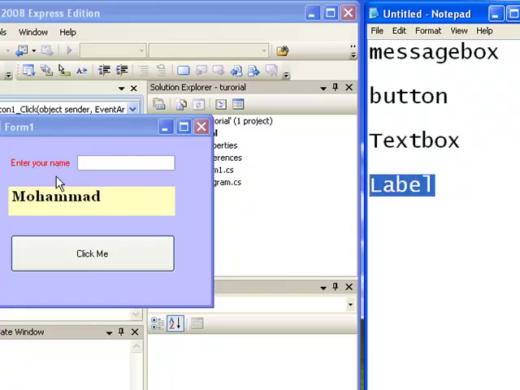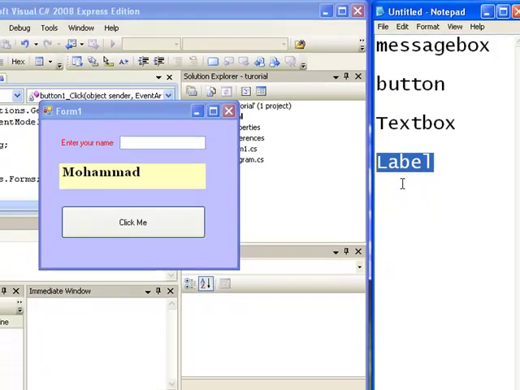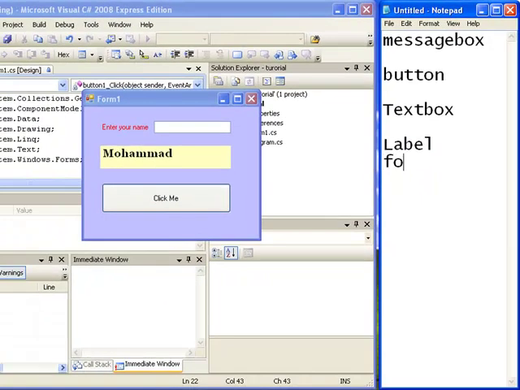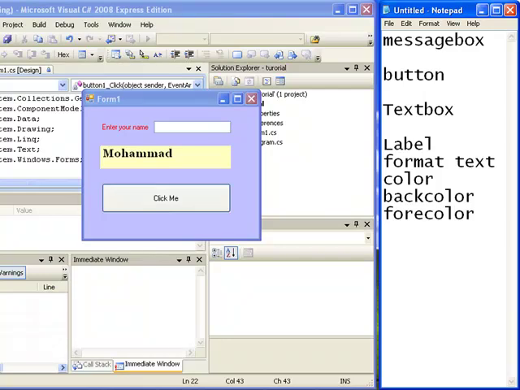We have a label here and we have a label here, and of course we formatted the text, and we covered two types of color: back color for the background of any control. You use the control selected and then change the back color, and then fore color if you want to change the color of the text.